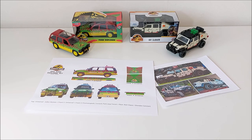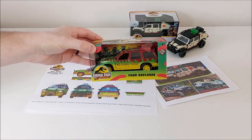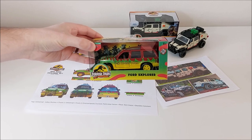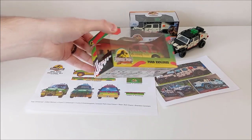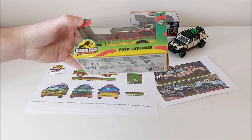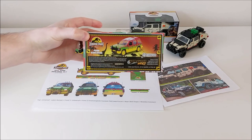So there's the long-awaited Ford Explorer — that's amazing. And a good surprise was the Jeep Gladiator from Jurassic World Dominion. Let's not waste any time and start with the Ford. As you can see, there is the iconic packaging for the 30th anniversary. You have the TRX logo and some kind of Explorer designs.